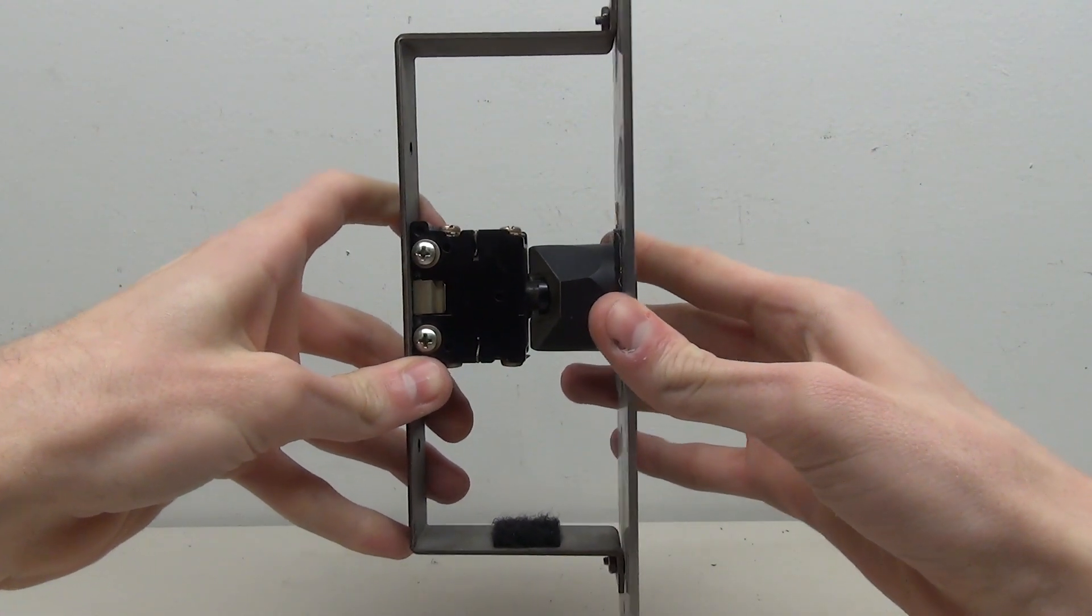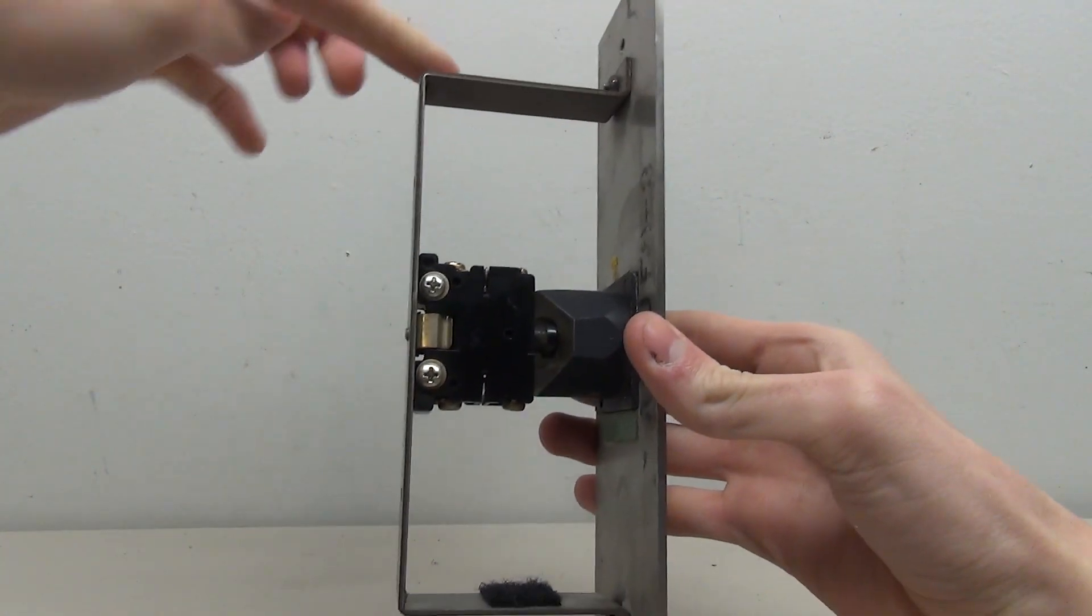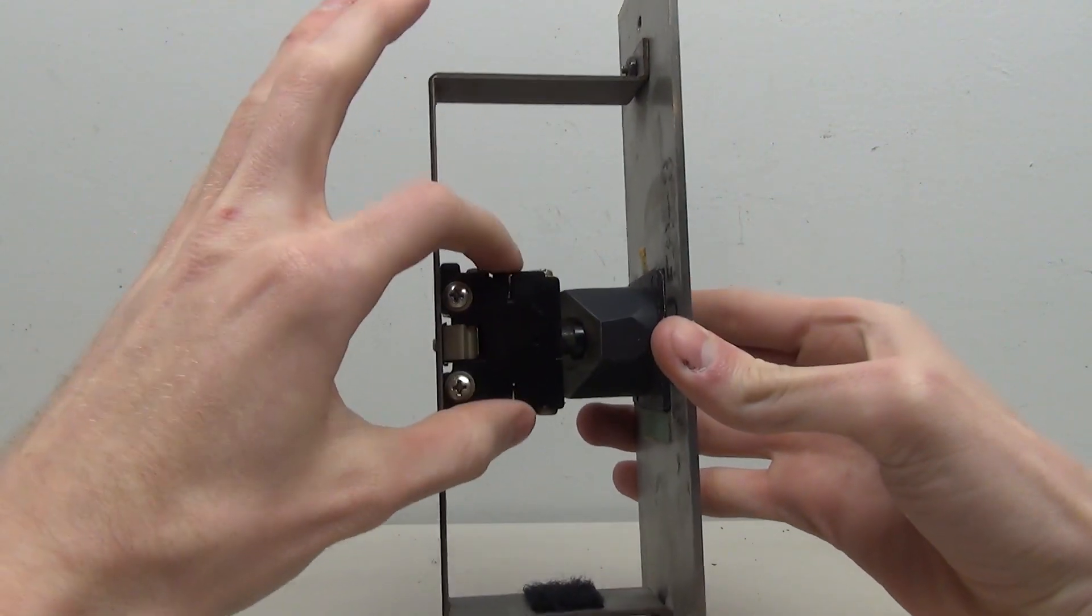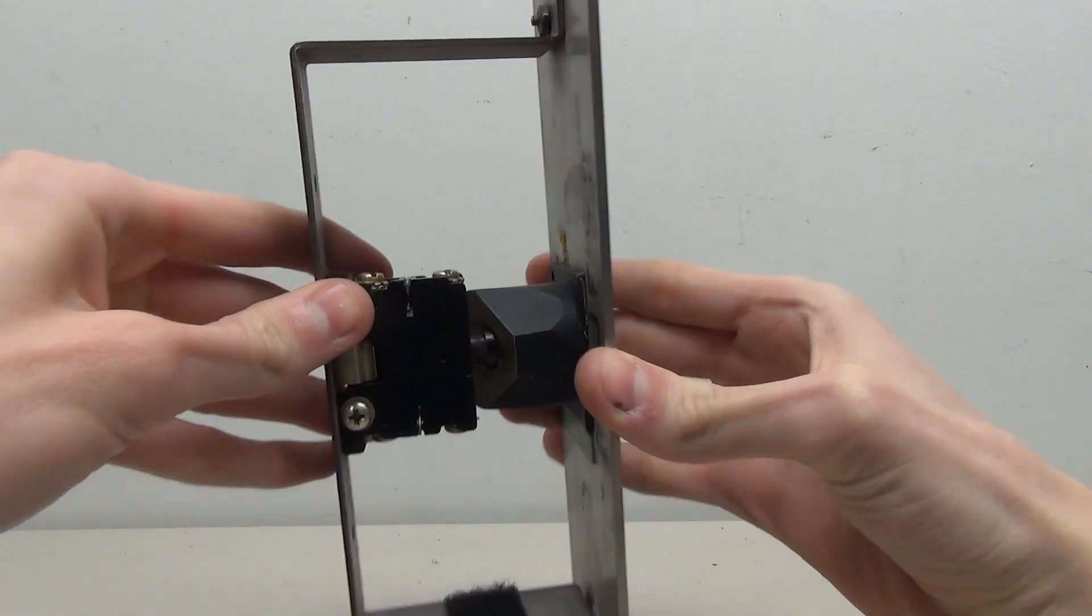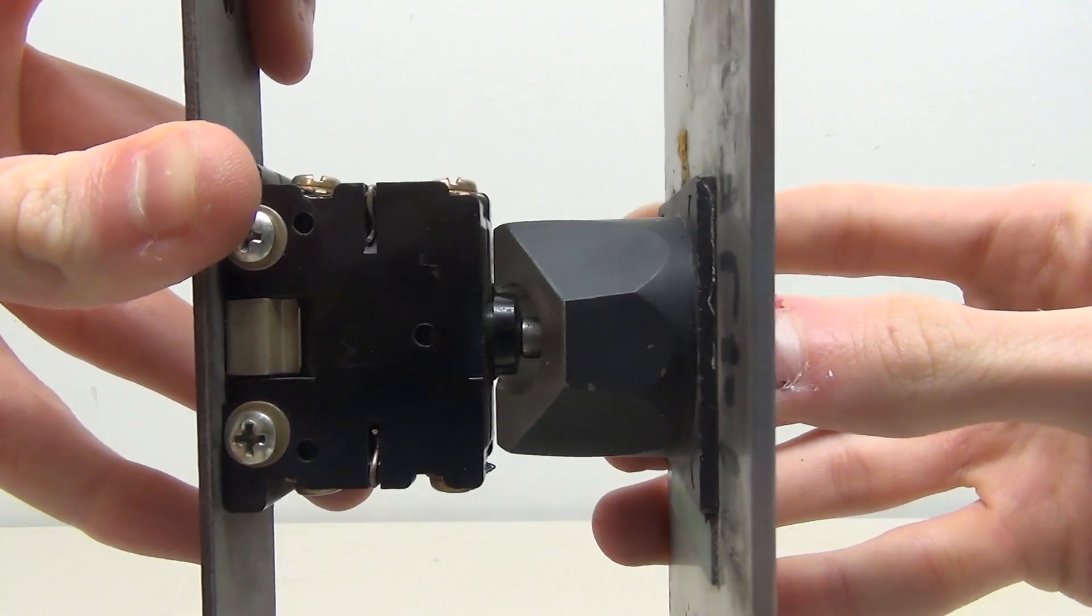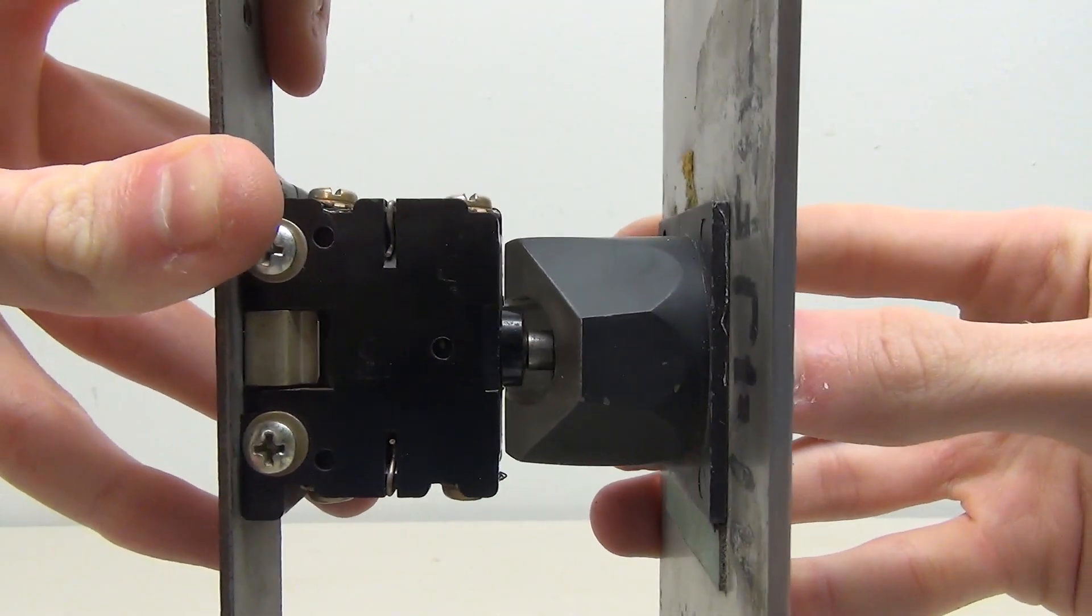If we turn it to the side, you see there's not really a whole lot to this. We've got this metal bracket which holds this little base on, and it's held on with these two little nuts. If you notice when I press the button in, it simply pushes down on the contact.